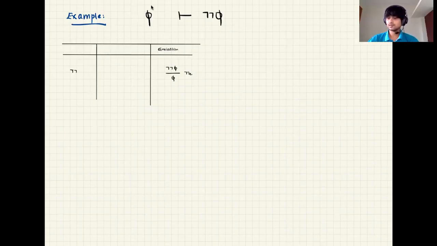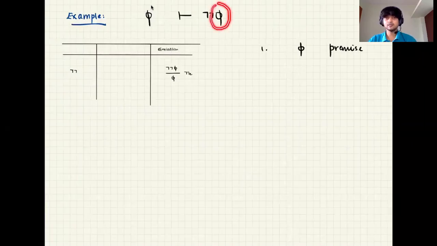Let me try it out. I have phi as a premise. I want to derive not of not phi. If I start with not phi and get a contradiction, then I can derive not of not phi. Actually, this rule is not even needed.